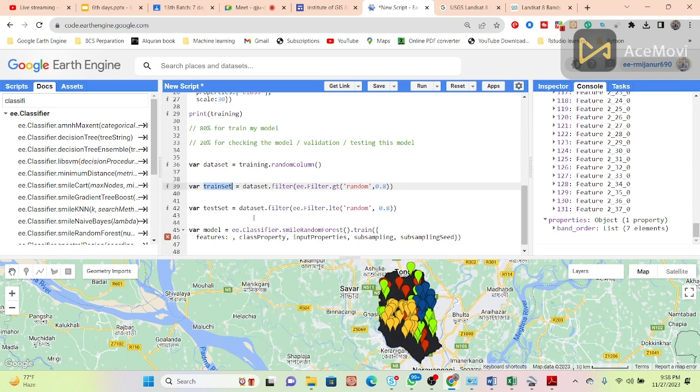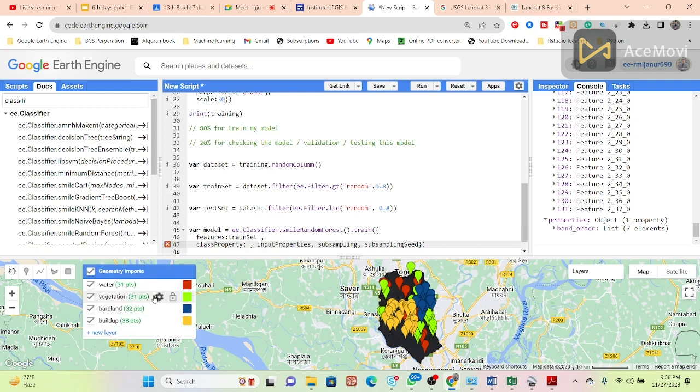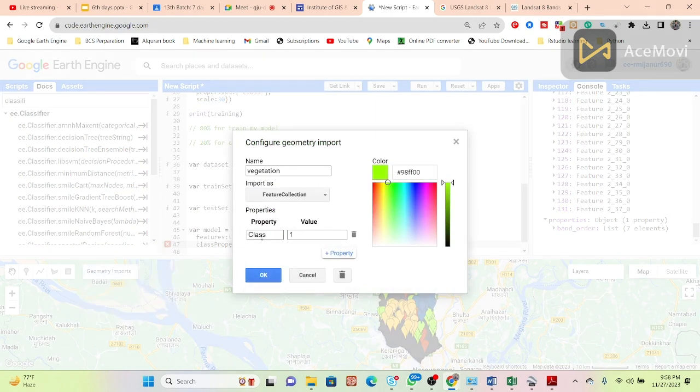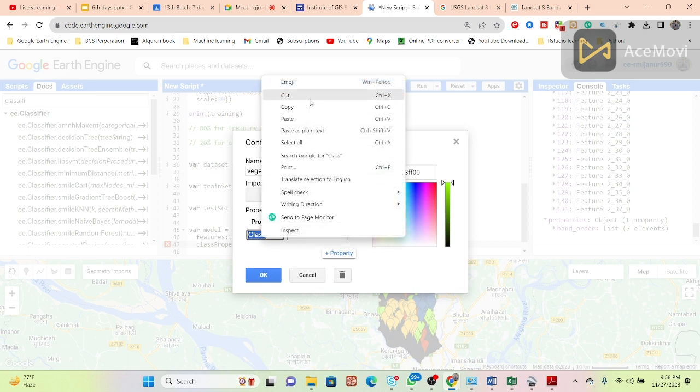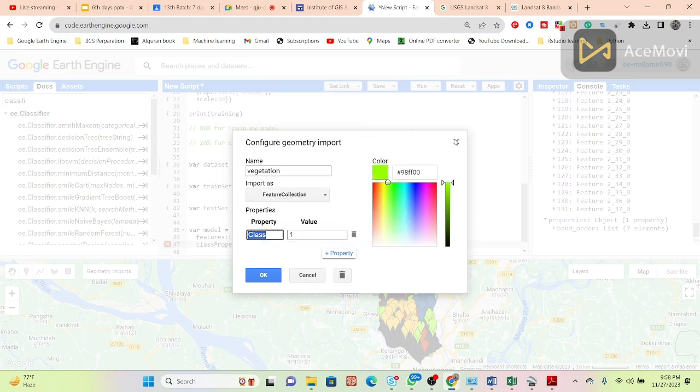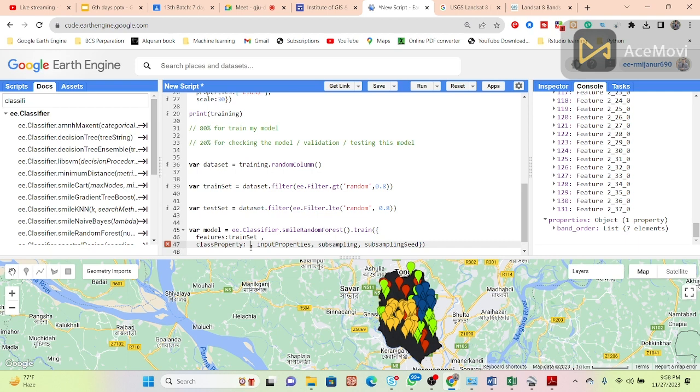Copy and paste. Then the class property. Mainly the class property is the property name I already provided, class. Then paste here. This is a property, so use the square bracket and simply put the class here.